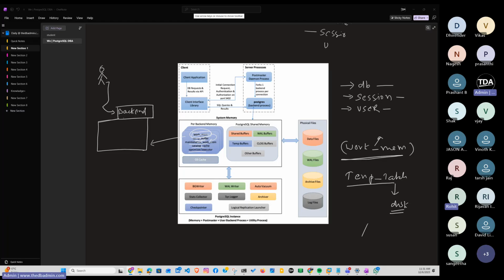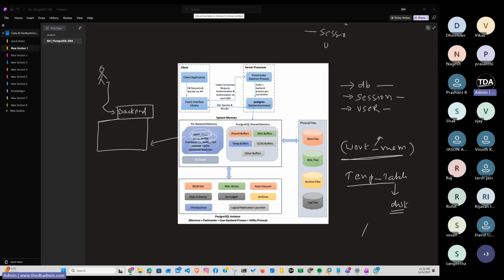If you go for the cloud, there is an option of creating the temp table space, and we have a lot of options. We can even send our operation to blob storage also. So in cloud we have multiple options, but in real time servers which are managed by us, we normally try to use some disk or some flash cards which have more IO or more speed, in other words.